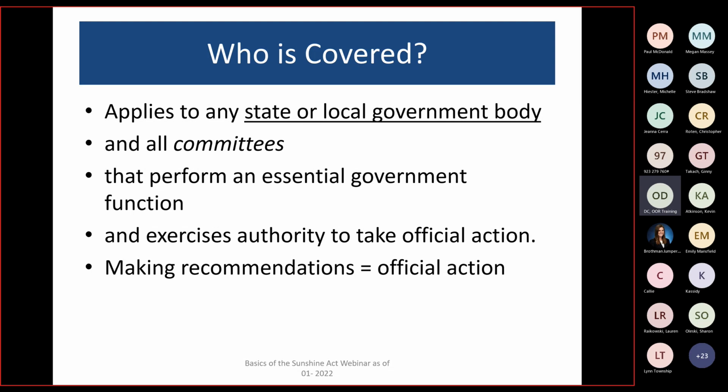What is an essential government function? Well, let's talk about what isn't, and I'll give you an example here. Let's say we have a township where the local girls softball team has worked really hard and they've won the state championship. And the township supervisors decide, well, we need to recognize this accomplishment in the community. So we're going to have a parade, and then we're going to have a gathering at the township park afterwards to recognize the efforts of the girls softball team.